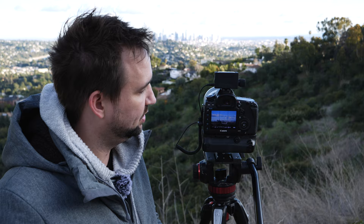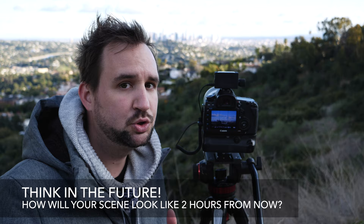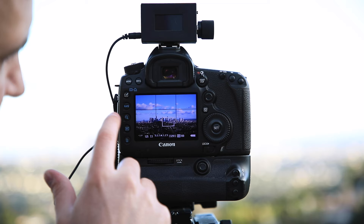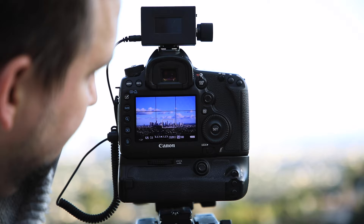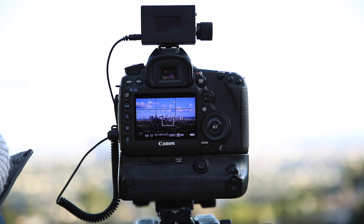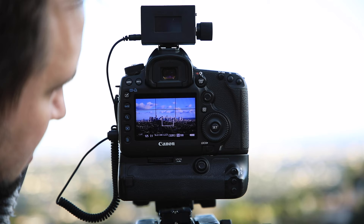I'm going to get a little more sky. You need to think in the future when you're doing a day-to-night — how is my scene going to look two hours from now when everything is dark? Right now I have the city skyline, the clouds, and some houses and neighborhood in front of it. Everything is going to light up at night, so this is a great day-to-night subject. I'm going to make sure my tripod is stabilized. I double-check the composition. You can go to menu, select the aspect ratio 6:9 — the two black lines help you make your composition a little better, giving you an idea of how it's going to look.